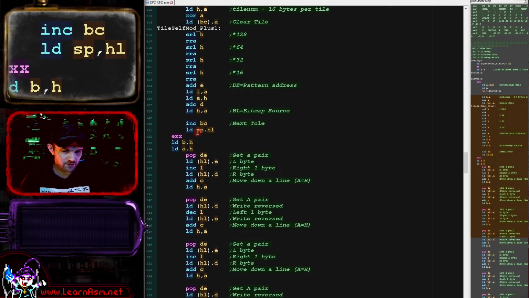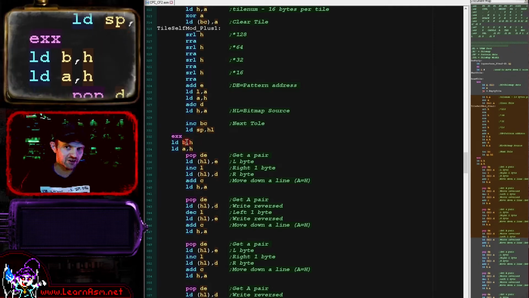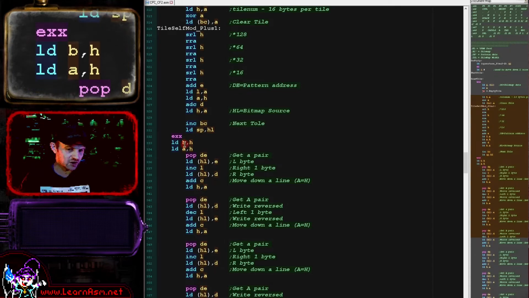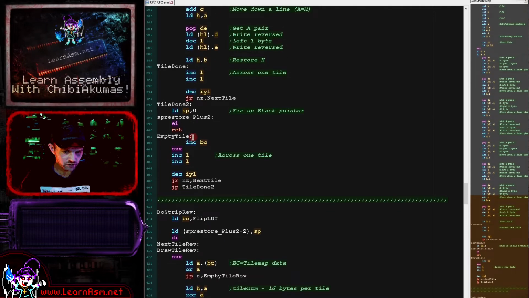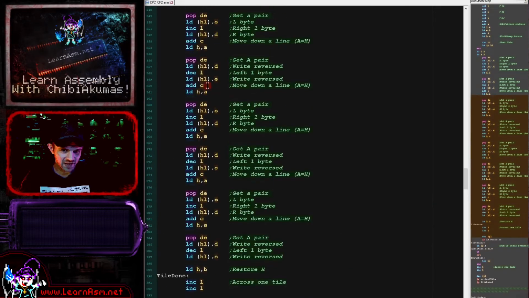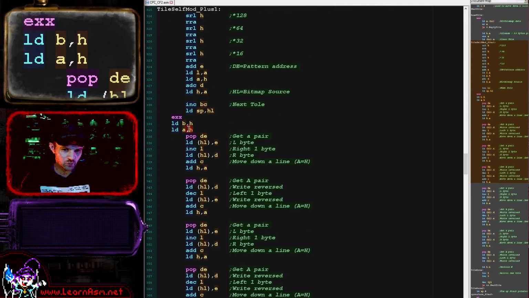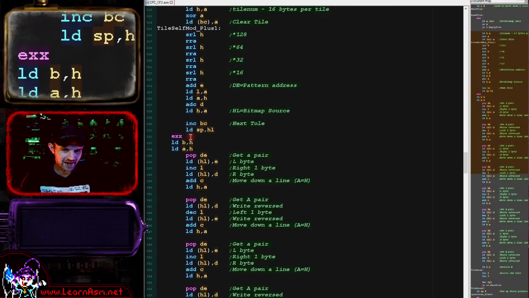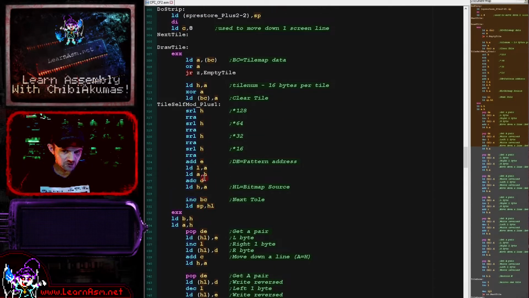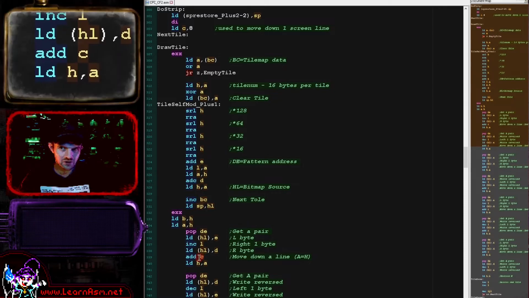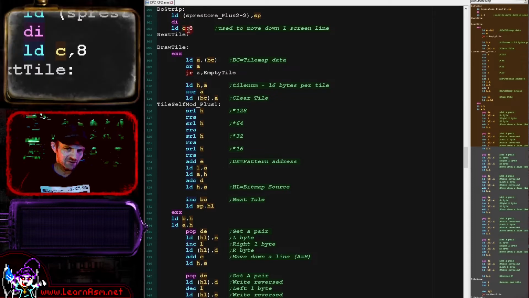Now what we're going to do here is back up the H part of our VRAM destination in B and also in the accumulator. Now the B part is being used to restore it once we've done the job here, and the A part is being used for the down line commands. Basically, when we want to move down a line, we want to add 8 to the H part of the HL VRAM destination. Now the way we're going to do that is we're going to add C to the accumulator, which has been preloaded with the H part of the HL pair, and the C register has been loaded with 8 here.